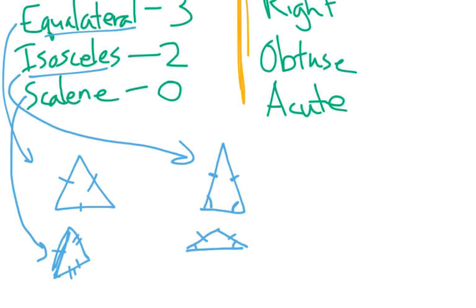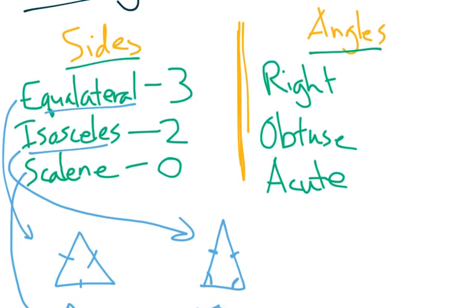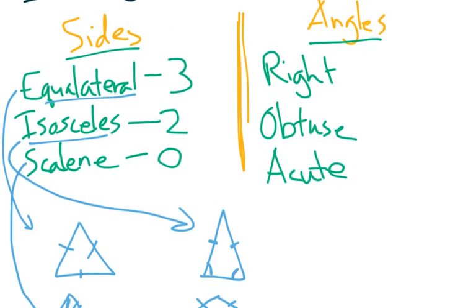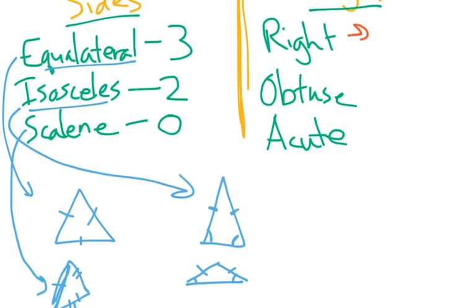All right, now let's talk about these triangles classified by their angles. So right angle, again, that means 90 degrees, and that means that you're going to see that symbol right there. So a right triangle would look something like this. And it has to have that or something that says it's 90 degrees. Again, there's many ways you can draw it.